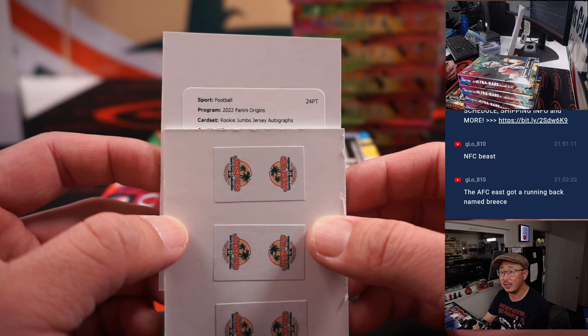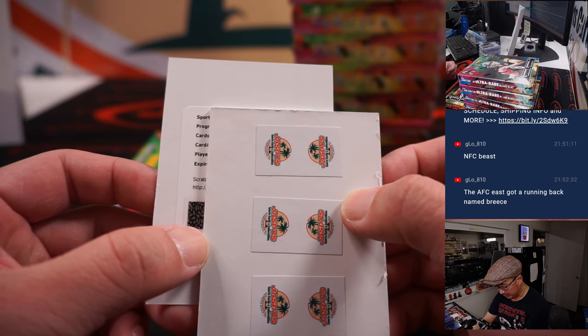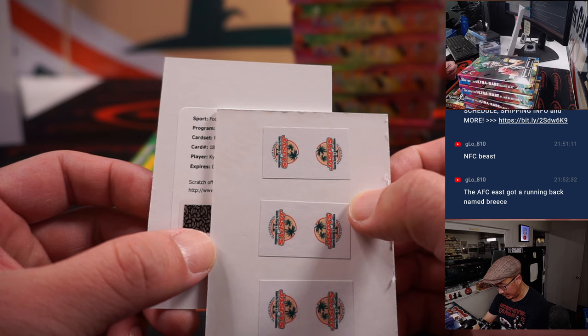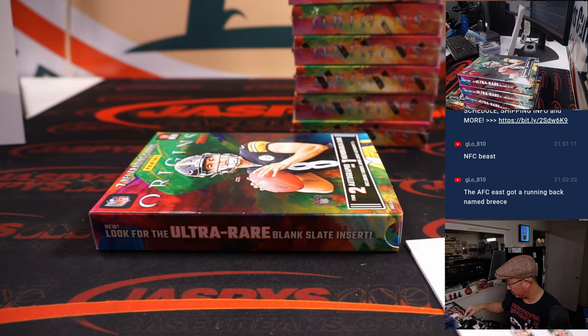Rookie Jumbo Jersey Autographs, card 182. That's a different one from the other two that we saw. Who are you? Kyle Hamilton, Ravens. That's going to be AFC North.